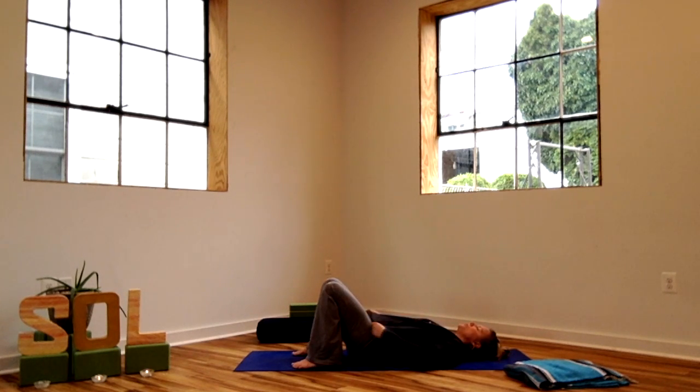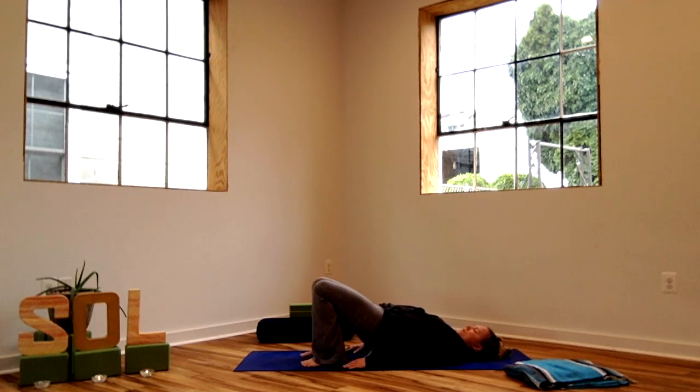Bring the arms alongside you. Fingertips towards the heels. Feet back on the ground. Feet close together, but they don't have to be touching. And then lift the hips once again. Lift the hips a little bit more than last time.